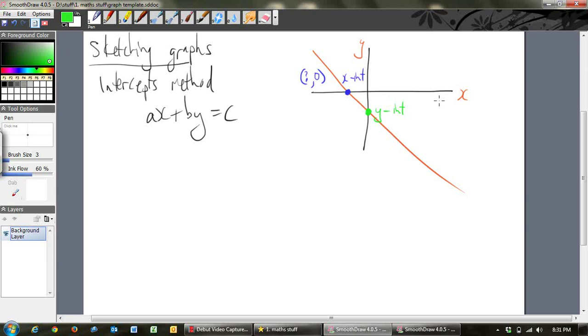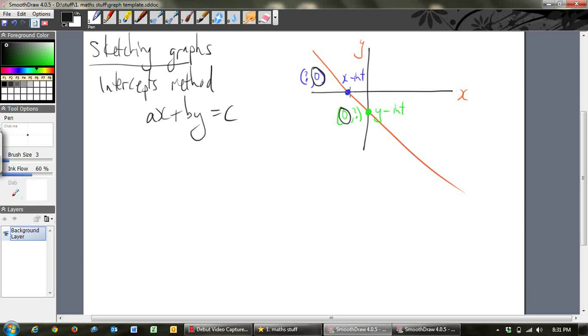Let's have a look at the y-intercept. What are the coordinates here? What is the x value here? Well, the x value here is 0. It's not left, it's not right, it's sitting right on the line, so the x value is equal to 0. What's the y value? Again, we don't know. This tells us something really important. If you are trying to find the x-intercept of a particular graph, all you have to do is say y is equal to 0. If you're trying to find the y-intercept, then x is equal to 0. And that is what this method does.